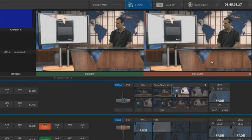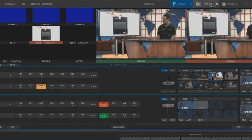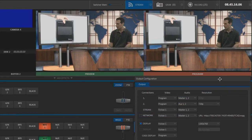Of course, in addition to this virtual set capability, the TriCaster Mini can record ISO streams, stream your videos live, and output to projection systems. What Mini does best, though, is make it look like you spent a fortune on your production, while costing a fraction of what you'd spend if you built out a studio, bought multiple cameras, and hired operators to use them for each and every production.